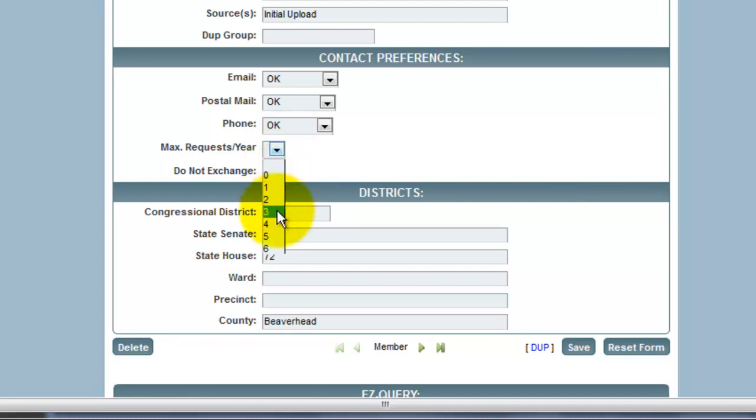This is useful for a donor who would like to make a donation but does not wish to receive a lot of appeals. Also, if a person notifies you and would like you to not exchange their information with another organization, you can mark them as do not exchange.